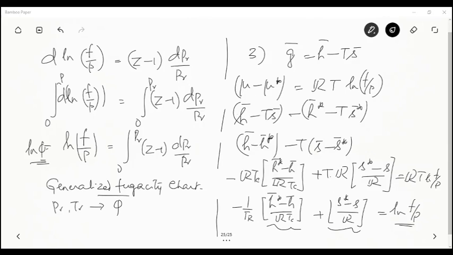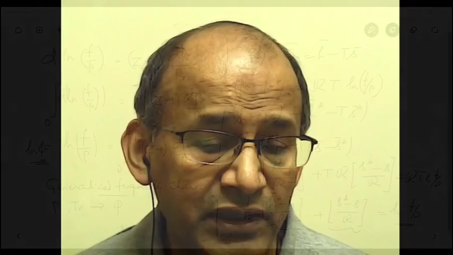We will in the next class come back with how to determine the fugacity of a substance that exists in a mixture, and how to evaluate the fugacity of a substance as it exists in the mixture in reference to its pure state and reference state. So we'll look at that in the next class. We'll stop here for now.